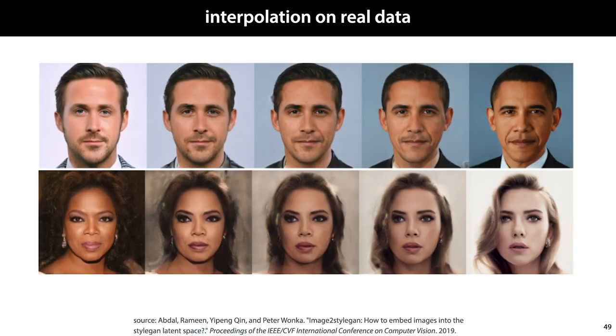So what if we want to interpolate not between random images in our latent space, but between instances in our dataset? It's possible to do this with a GAN-trained generator, but to make this work, we first have to find our data in the latent space.